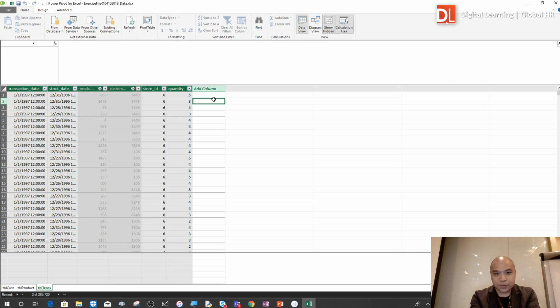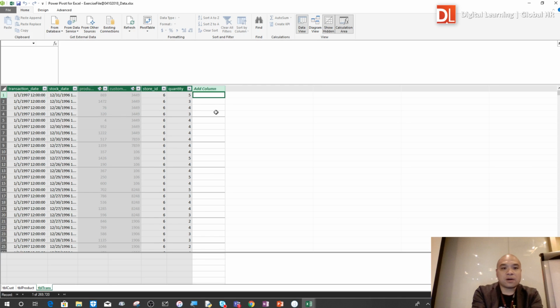So can you see on my right hand side, we've got something called add column. Besides the implicit measure and explicit measure in PowerPivot, we also have another calculated area. We call it the calculated column. That is what we are going to do right now.